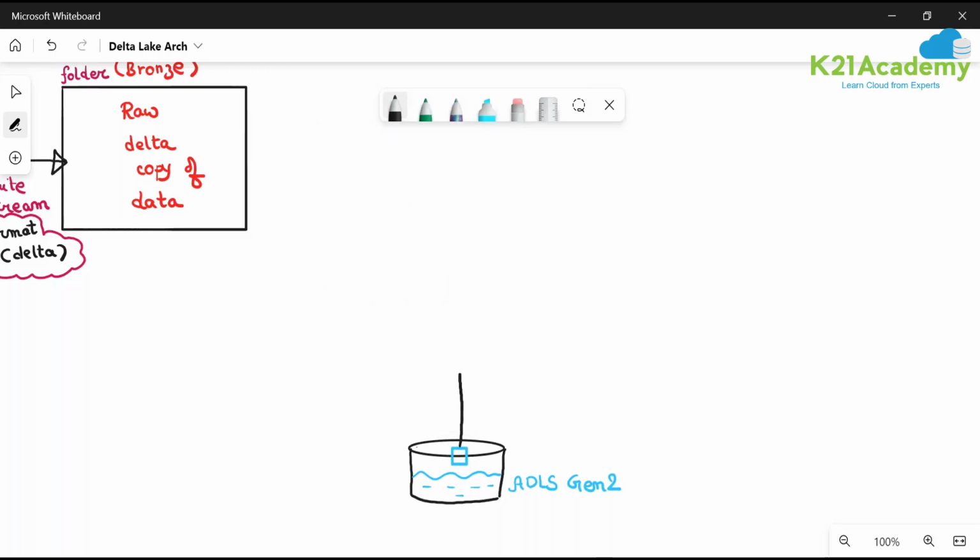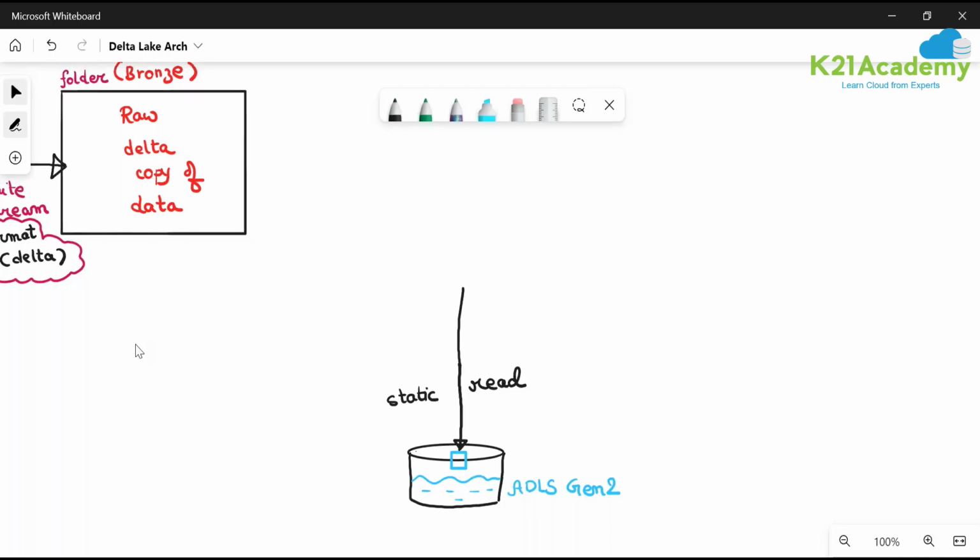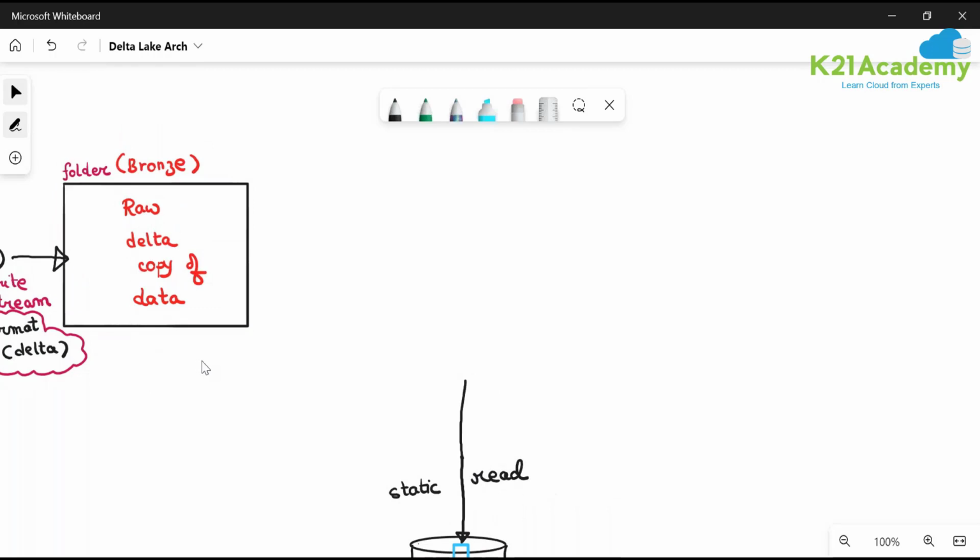So we're going to author a data frame on it, which is static in nature. We're not going to stream it. We're going to read it as a batch. So this is called a static source. It is not incremental, it is not a stream, it is static. We load it, and what do we do with it? We join it with this stream.